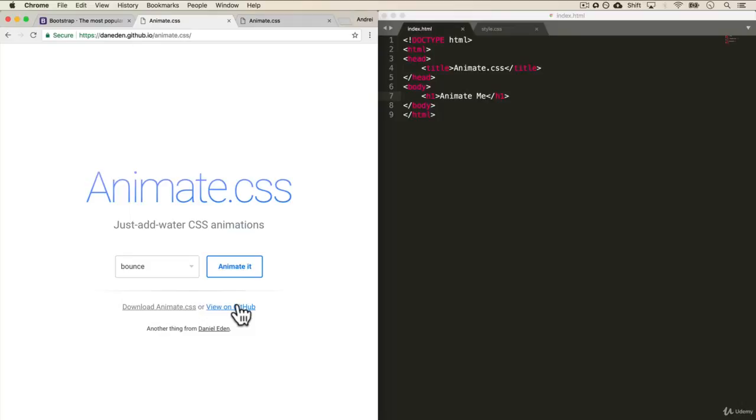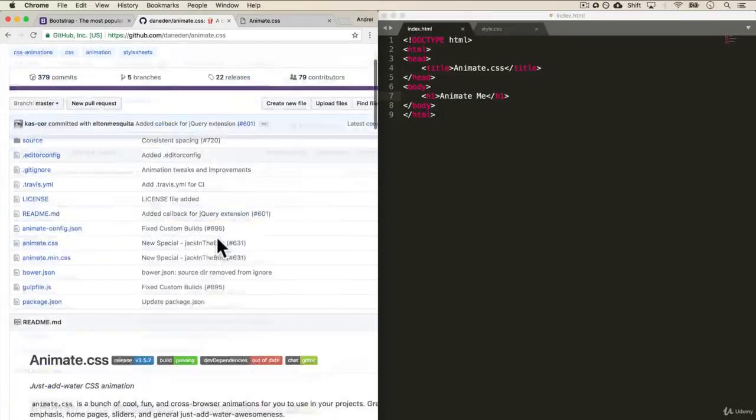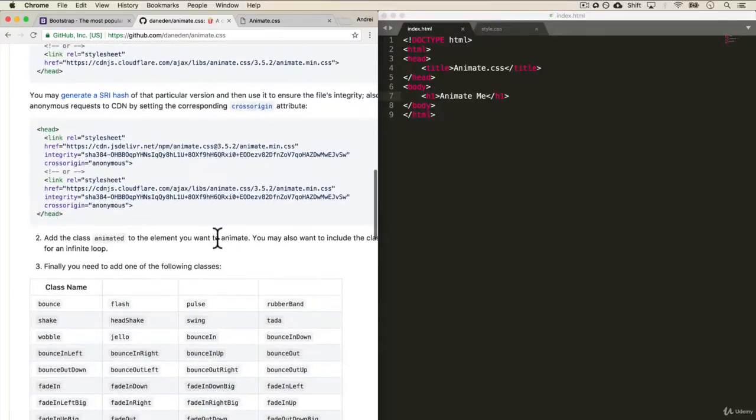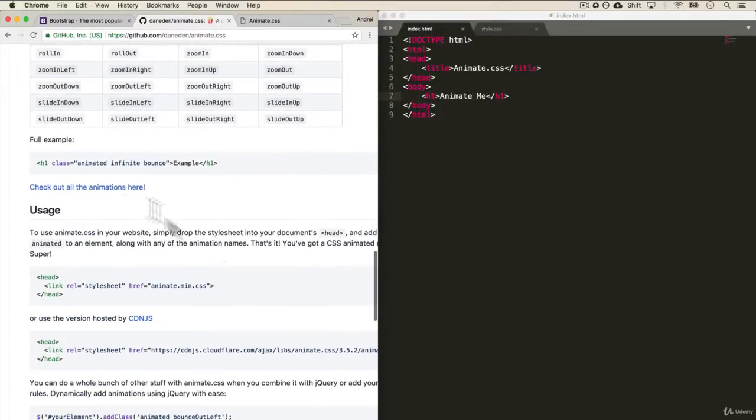All we need to do is click on something like view on GitHub, and it will explain for us what we can add. And I'll just save you the trouble of reading, but all we need to do is this. Copy and add the class, animated, and then whatever animation we want.